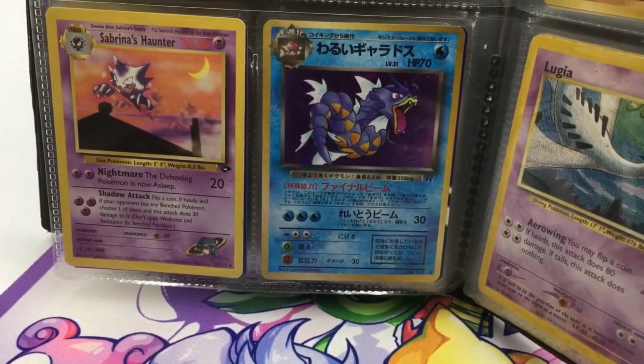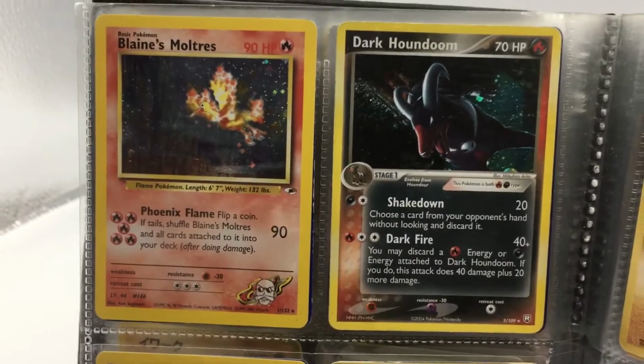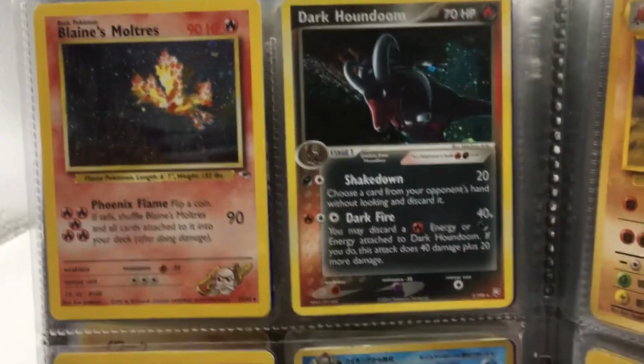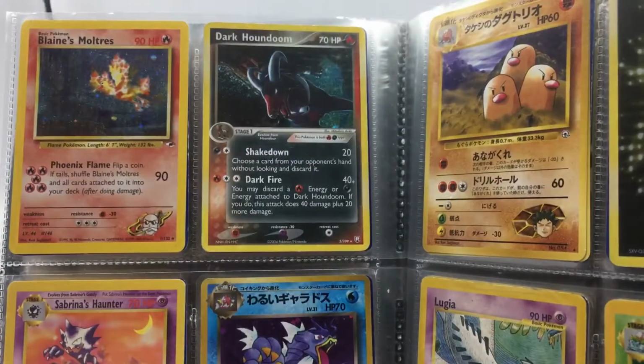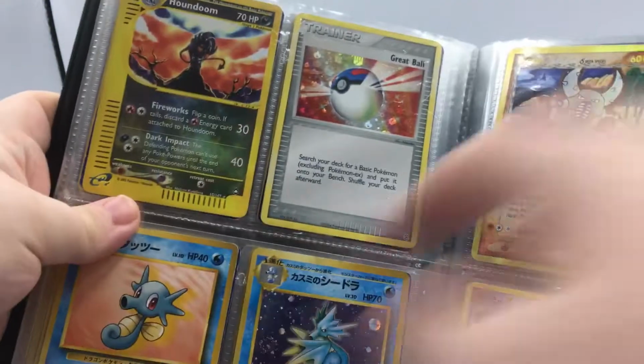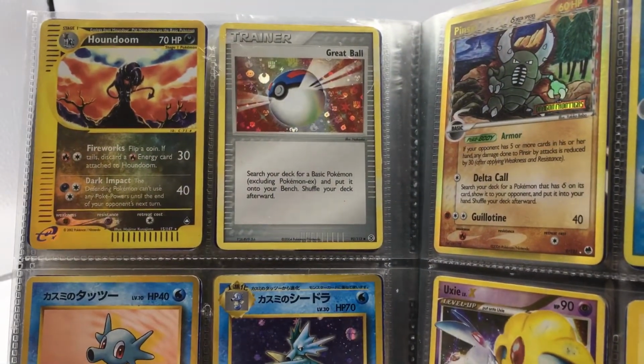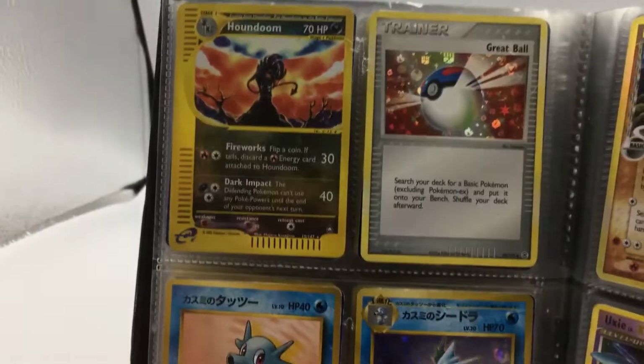Lugia, a holographic Dark Gyarados, Sabrina's Haunter. I'm really proud of the Blaine's Moltres as well. Gym Heroes Blaine's Moltres. It's not first edition, but it's still in pretty good condition. There's a Dark Houndoom holographic where he's part fire and part dark, just like in the games. I believe that's a Aquapolis reverse holo Houndoom.